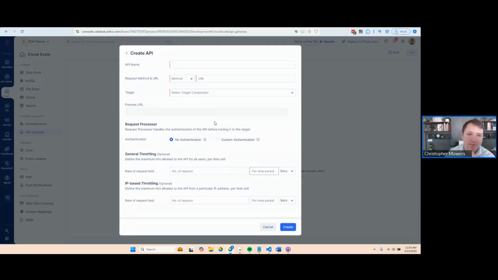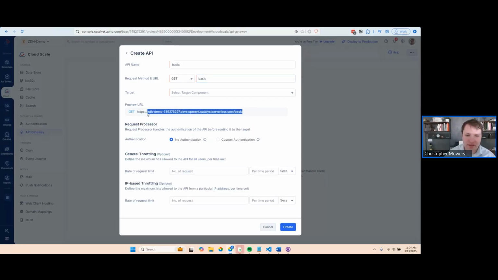I go next, and then it presents me this dialog where I can create basically my method. And I can set the verb here, so if it should be a get, a post, or a put. If you're not familiar with what these signify, that's something to look into. We're not gonna cover that today, although I'm happy to answer that question in Click or whatever.